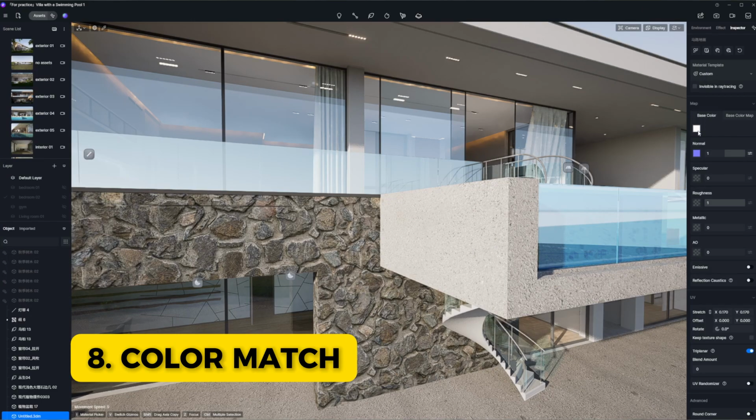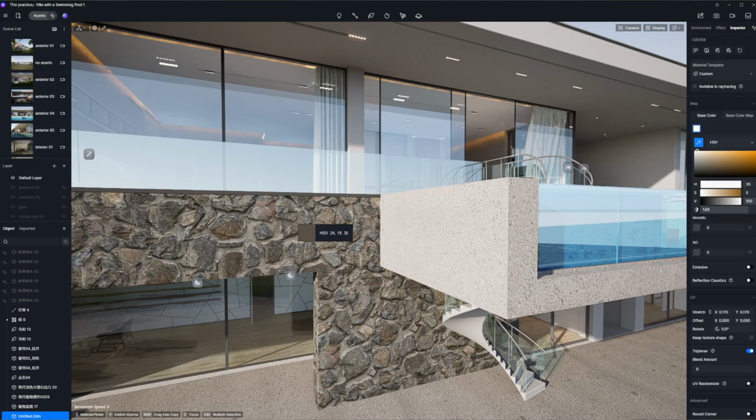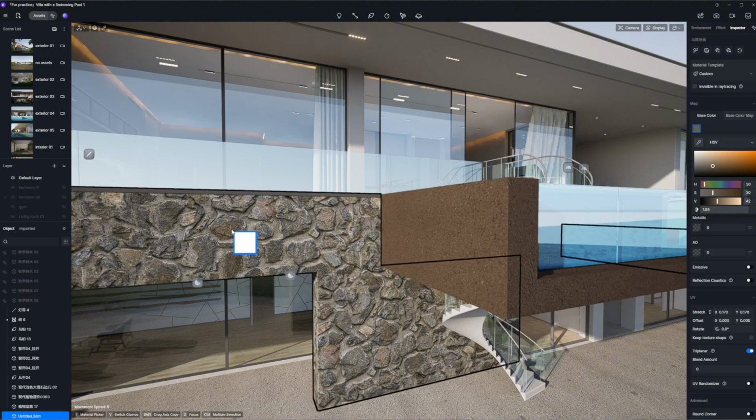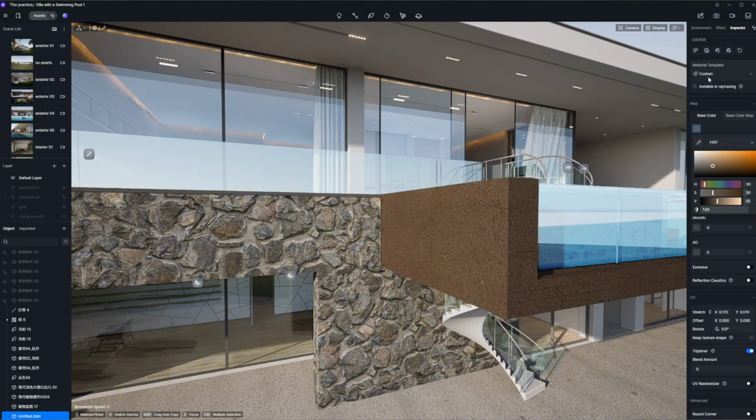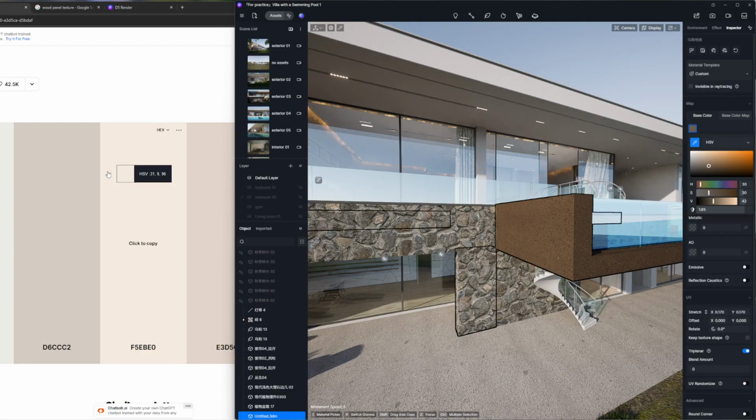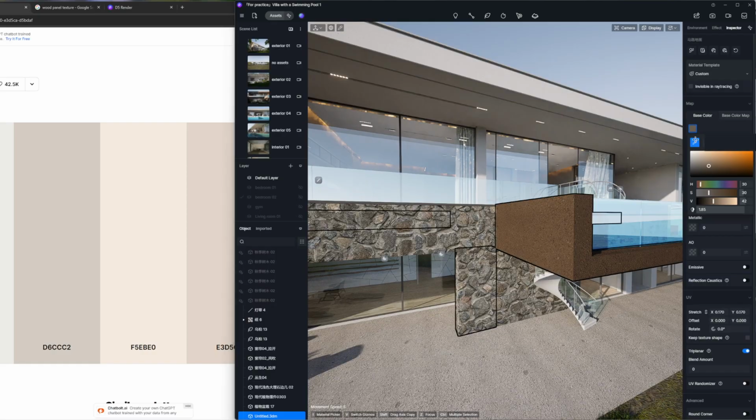So let's get to the next point, number eight, which is color matching. You can use the eyedrop tool on the base color to select any color to reference within D5. But what blew my mind when I found this out is you can use the eyedrop tool within D5 Render to select colors outside the D5 window. For instance, I went to the website Coolers and had a color palette that I wanted to reference. I can bring the eyedropper off the D5 Render screen onto that new website and select that color, and it'll change the material within D5 Render.